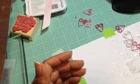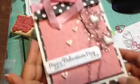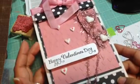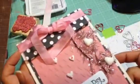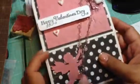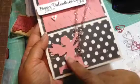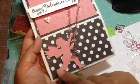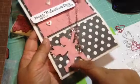And then the last one is quite a bit smaller, but it's because I have a flap on it. I'm in two separate paper bag swaps, and the size requirements are different for this one. So that's why I folded this down, because I wanted to use it as the closure. So again, I created a pocket here. I don't think I'll put anything in here. And what I did was I used the Tim Holtz Cupid die. It's a movers and shapers die. I cut it out in chipboard and also in pink paper, and then stuck that together to give it dimension.